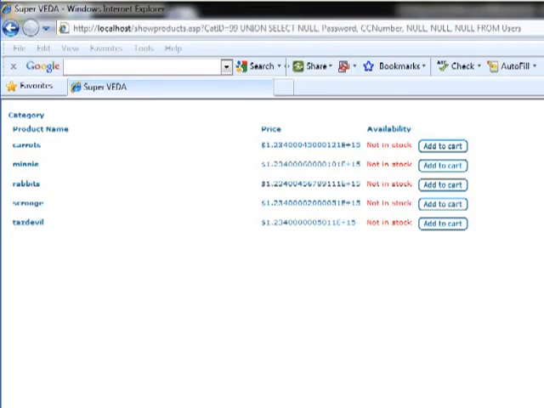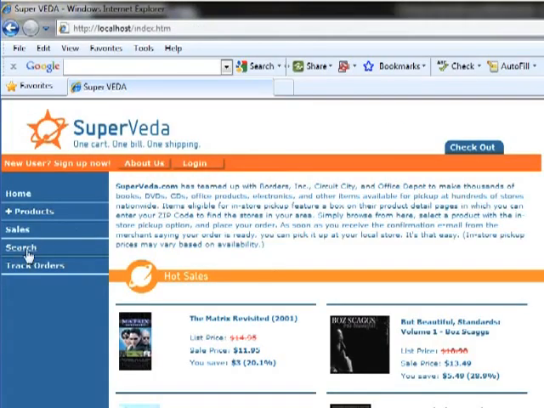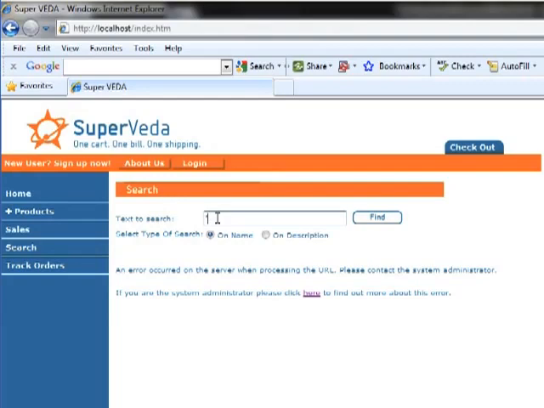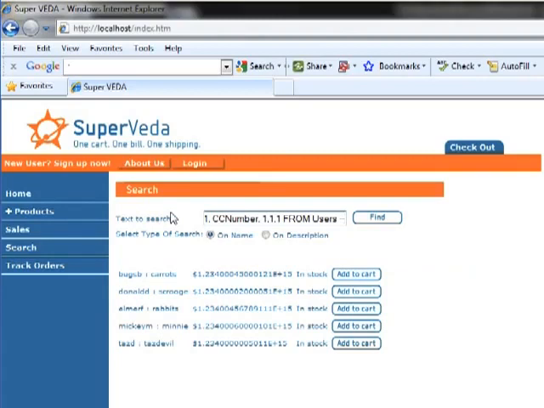Also notice I have all the usernames in alphabetical order. I have all the passwords in alphabetical order, but I don't know what username goes to what password. I can match up the credit card number because the credit card number is going to be a unique field to the username and password, or I could use concatenation. I notice here in the search engine, if I look for the matrix, I get a matrix DVD. If I put a single quote in here, I get an error. There's probably a SQL injection vulnerability. If I know what I'm doing here, I can write a SQL query in here to grab all the username, passwords, and credit card numbers all in one place.